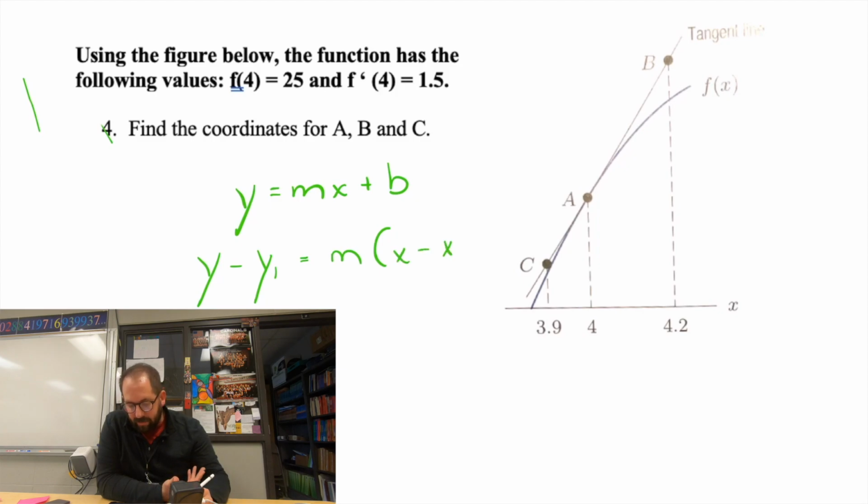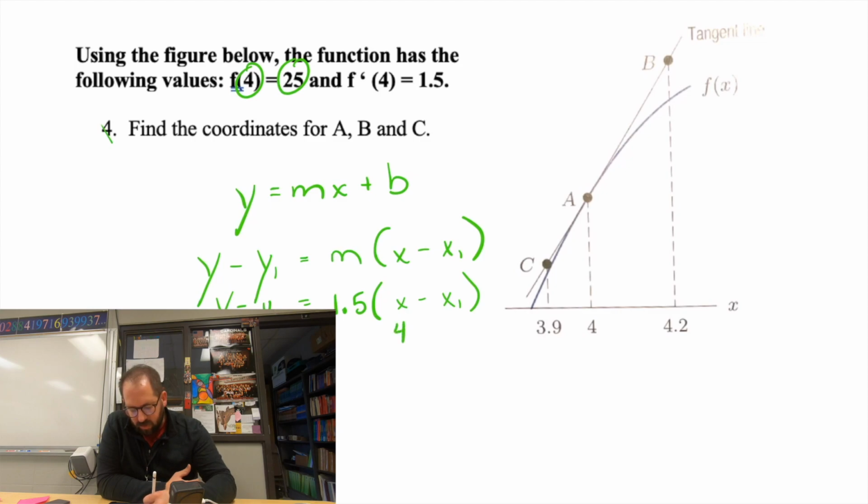So we have my slope. If you don't know where the slope is, the slope at 4 is 1.5. The slope is 1.5, right? And when I plug in 4 and 25, this is my x and this is my y, right? 4 and 25. I could figure out any number up here, right? So that's the idea. The 4s would go into this problem.